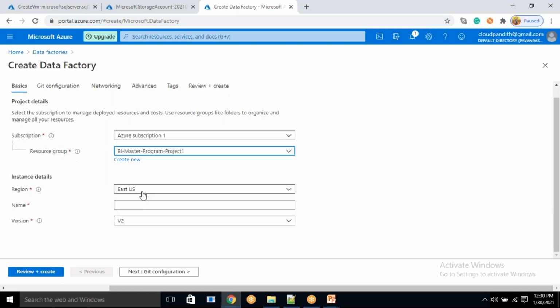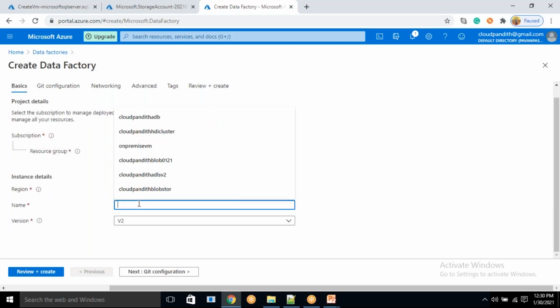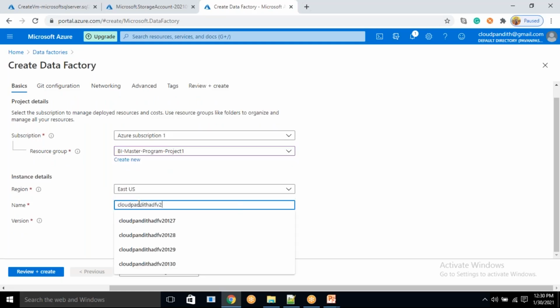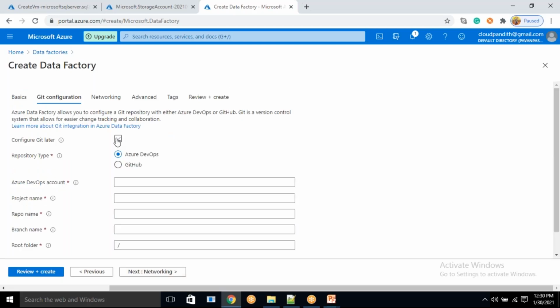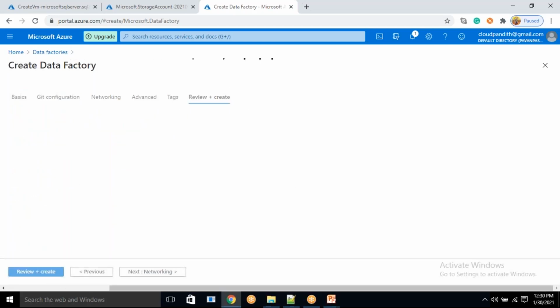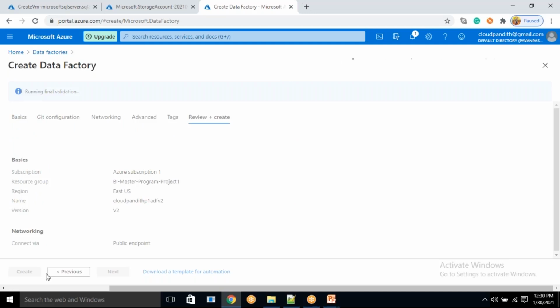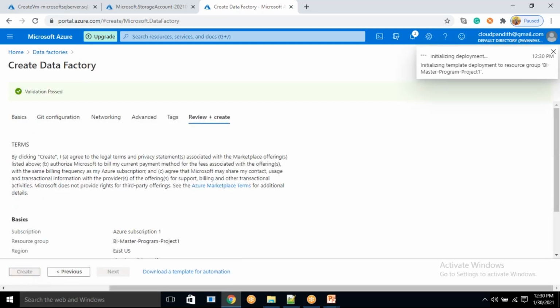Resource group is this one. Name of this is Cloud Pandit ADF V2, and P1 I'll just give in the middle, project 1. This name should be available. Click Git configuration, I'll configure it later. Click review plus create. Click create.